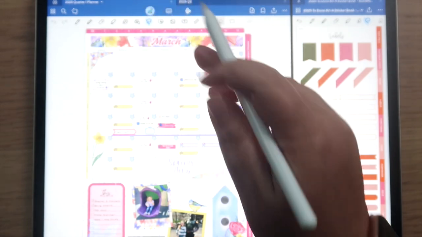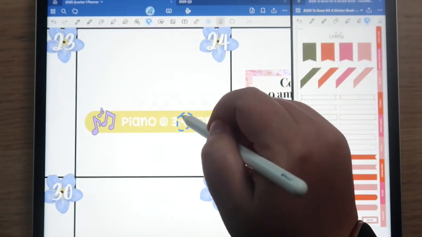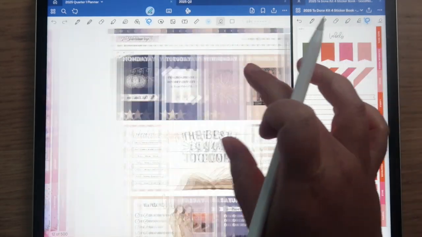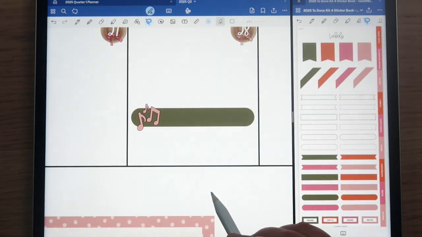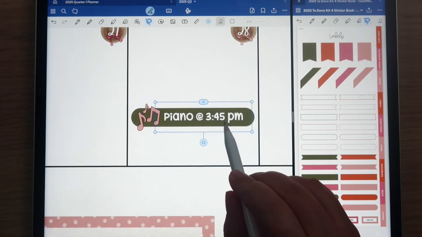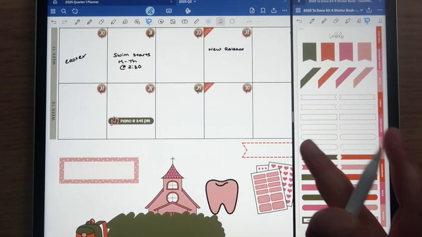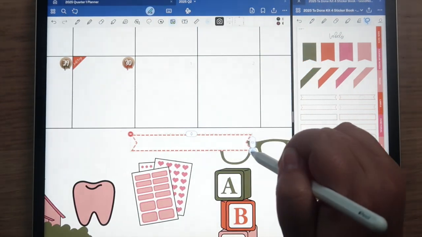And then let's go over here, and I'm gonna turn images off and copy that text. Oops. Come back over here and paste. And now we have piano. So I'm just gonna create my labels, and then I'll copy and paste them where they need to go.